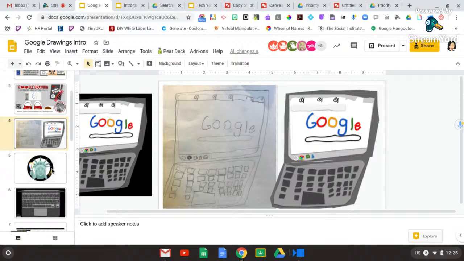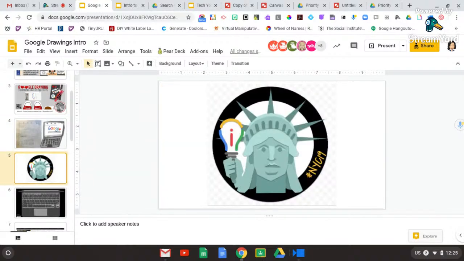Now, once you get good at tracing items, then I wanted to up my game a little bit. I am part of the Google Innovator cohort for New York City 19, and we had already picked a logo, and it was taking me forever to work on this project. But I went out and I found an image of the Statue of Liberty, and I thought, oh, wouldn't it be cool if she was holding the Innovator bulb?